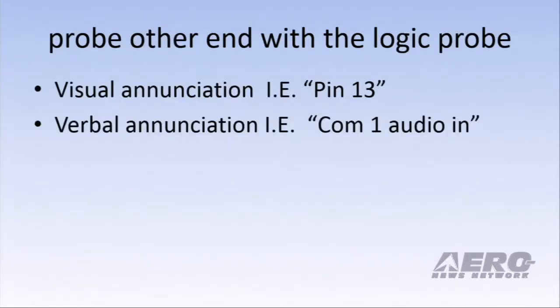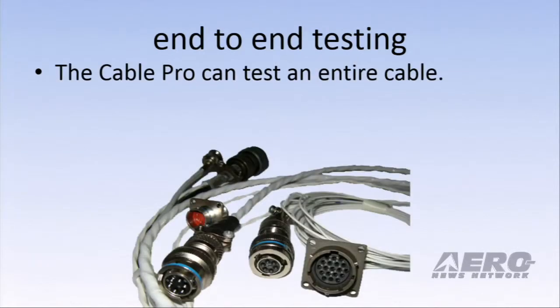Rather than trying to determine pin locations one by one, probe the end you are connecting in the aircraft with the built-in logic probe. The verbal enunciation of pin number and/or the description of the function allows the technician to stay where the cable terminates rather than running back and forth to move one end of a probe to a pin that you couldn't see in the first place.